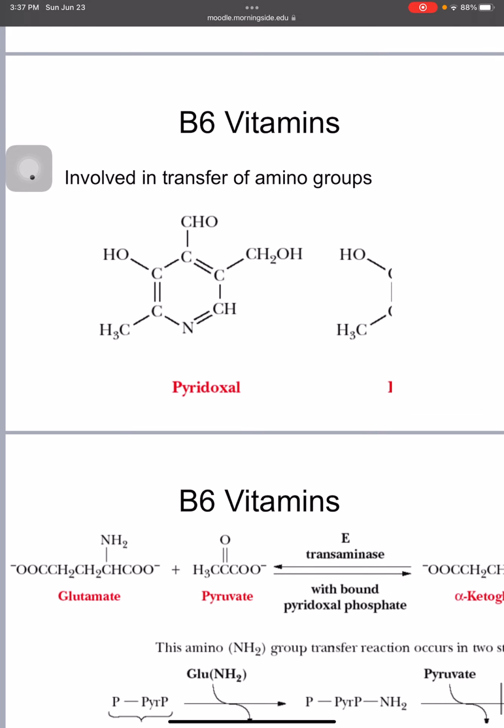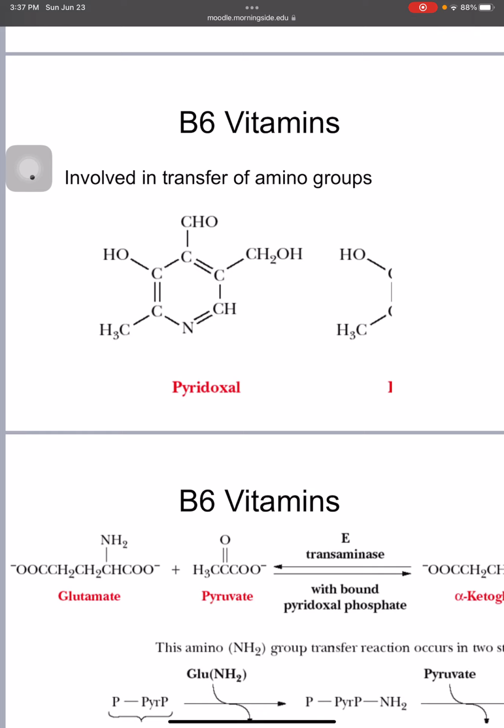All right. Just showing you some of the other B6 vitamins. I mentioned these before. Here are some of them. I'm not concerned about you knowing the structures of these or anything. You should be familiar with the names and what they are, right? You see a lot of commonality here in the names. Pyridoxal, pyridoxamine, pyridoxine. All these have pyridox in them. They're all kind of derived from the same original structure. And they're all actually involved in transfer of amino groups. They can pick up an amino group from one compound and stick it on another one.